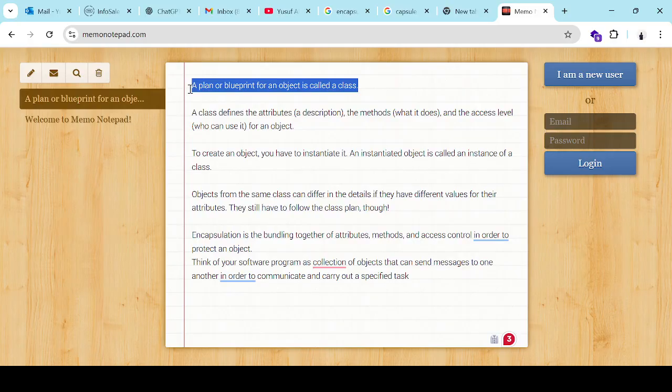You are going to have a plan. The plan is like the requirement for that alarm clock. The way you are planning, the way you are trying to get the features and note down what should be the features of that alarm, that planning, we say you are creating a blueprint. You are trying to jot down the features of that alarm.